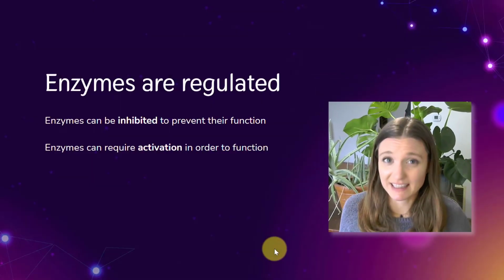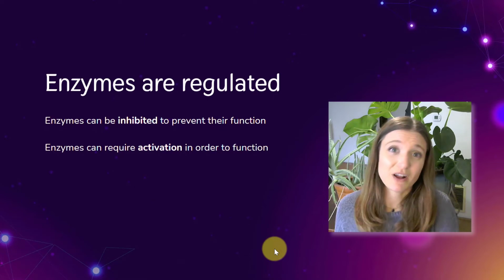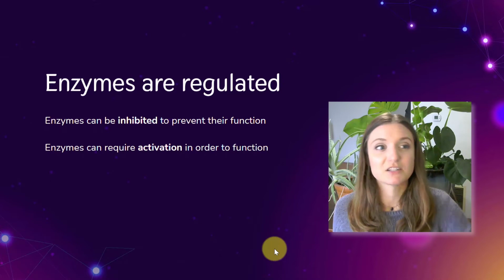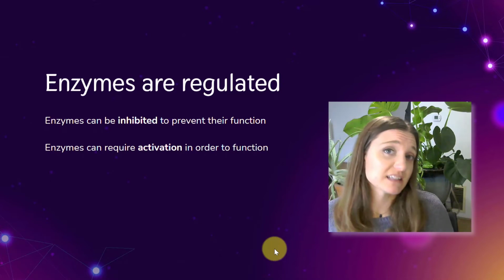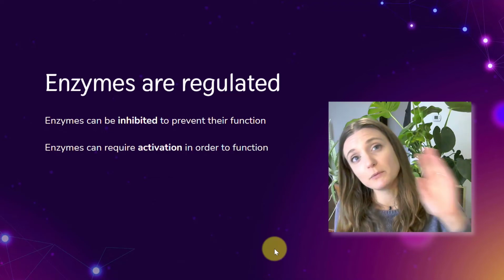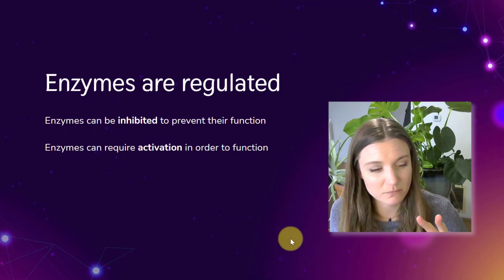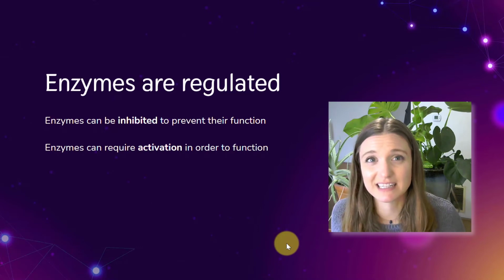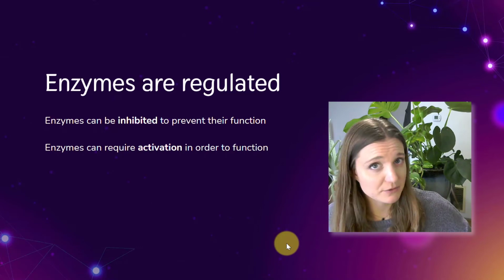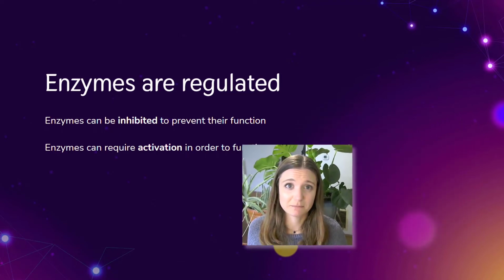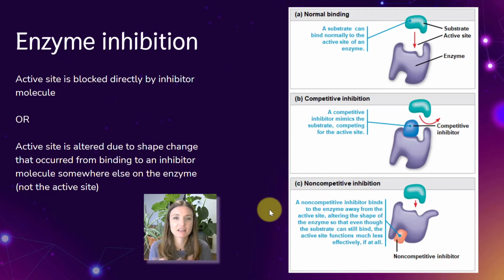So enzymes are regulated. They can be inhibited or activated. So that way they're not working all the time. They need an extra step sometimes so that way they will work properly. So enzyme inhibition prevents those enzymes from functioning, or we can require enzymes to be activated in order to function. But both of these ideas work with we're going to bind something else to the enzyme that will either prevent it from binding to a substrate, or that enzyme cannot bind to its substrate until a molecule has been bonded to it. So in enzyme inhibition, we kind of have two types, but the big idea here is that something is preventing that substrate from bonding to the active site, okay?